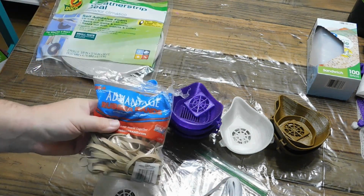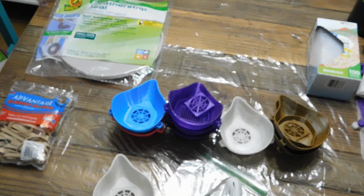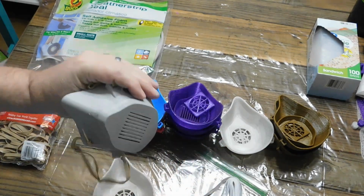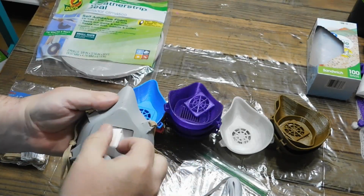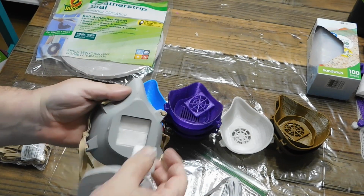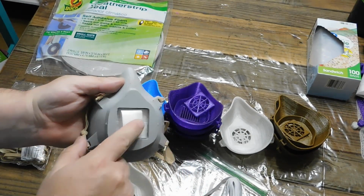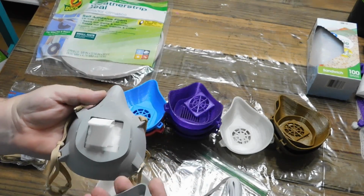I've also tried these rubber bands, which works in a pinch, I guess, but also kind of pinches. So this is the full version of the mask. This is actually one of the first ones we did. And you can see we just have a little bit of that fabric in there as the filter, and that to kind of hold it in place. I didn't want the air getting around the filter element. It's the other reason why I think that foam filter would be a little better.